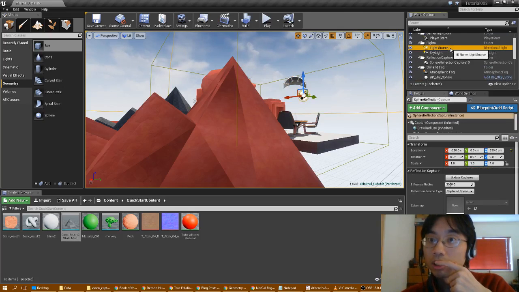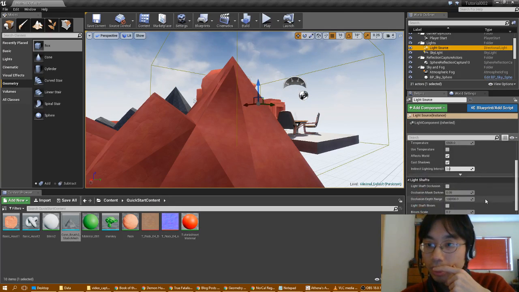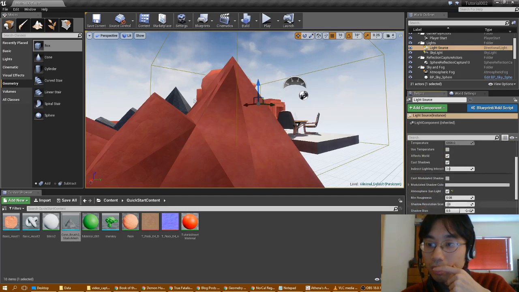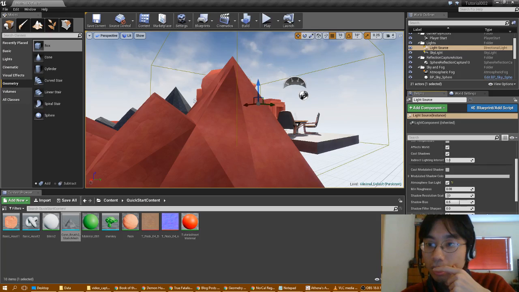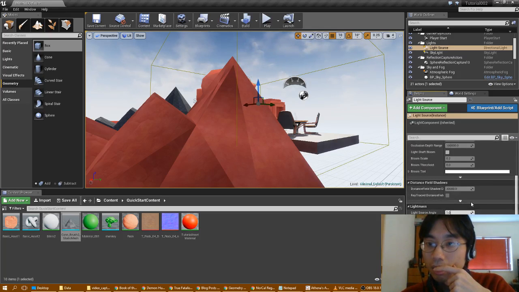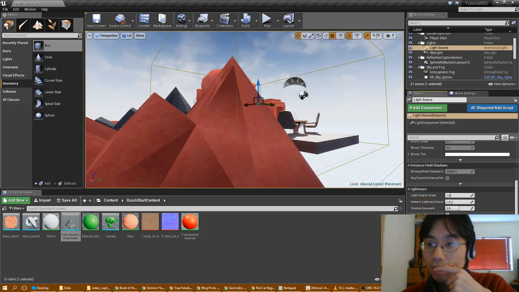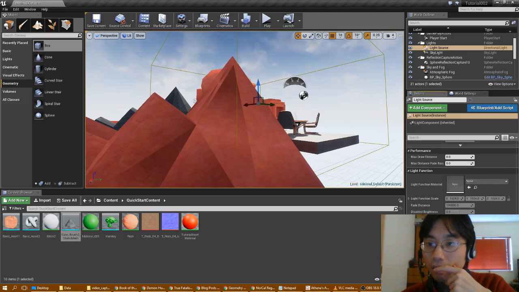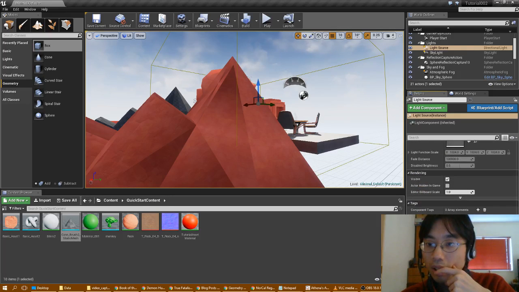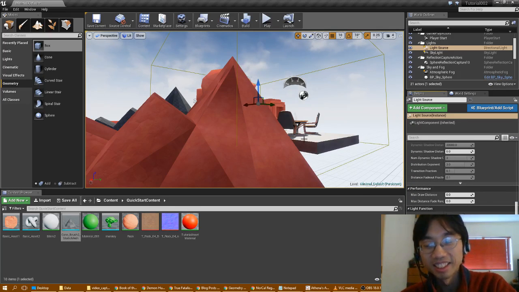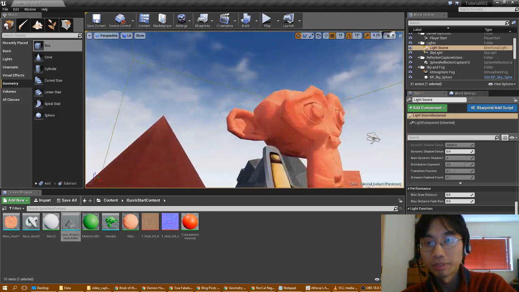Sphere reflection, light source. I don't really know what I'm doing.